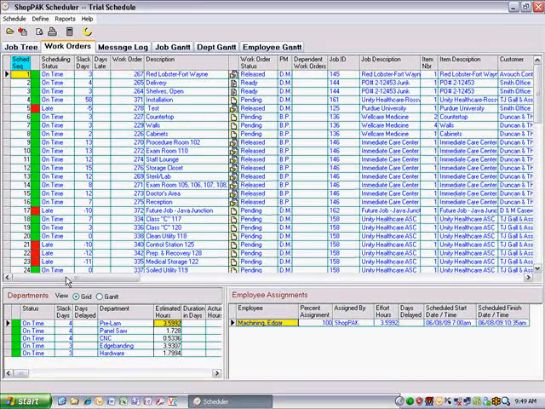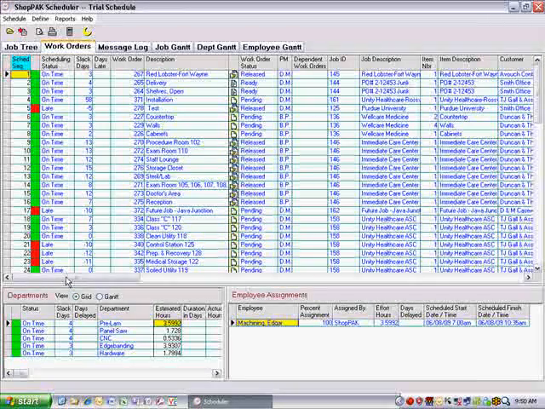Probably the most important column on the work order grid is the scheduling sequence number. Sequence determines scheduling position and has a profound effect on a work order's scheduled start and finish dates. Work orders positioned towards the front of the scheduling queue get first shot at available resources, and thus tend to experience fewer delays due to resource shortages. However, work orders positioned further back in the queue are more likely to experience resource shortages and thus tend to be scheduled further out in the future since they need to wait until resources become available.